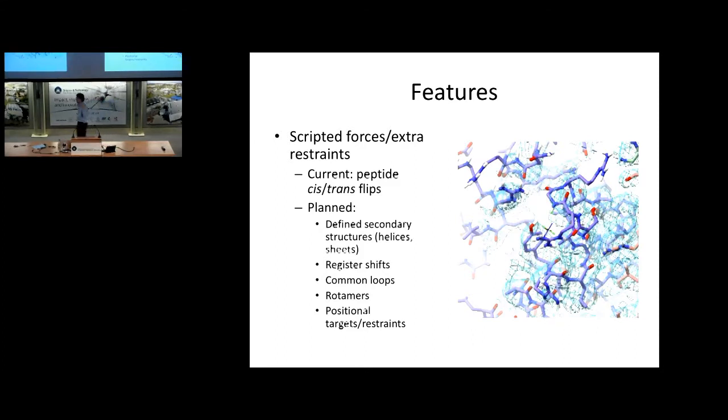Similarly, register shifts, whether it's a beta strand or a helix, where your structure is fundamentally out of position. Especially with beta sheets, you can do it just by grabbing one end and pulling, and everything does tend to settle itself quite nicely, but often it's easier to actually have the software help you do it, especially when it is a helix, where things get a little bit trickier.